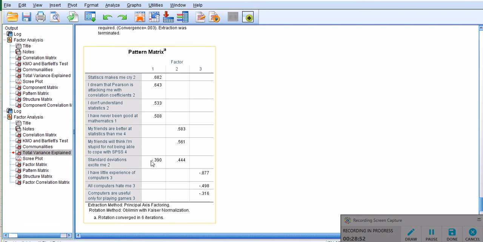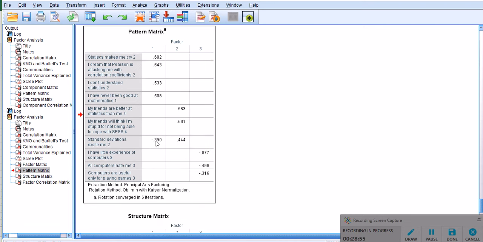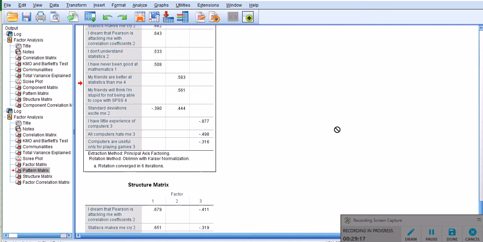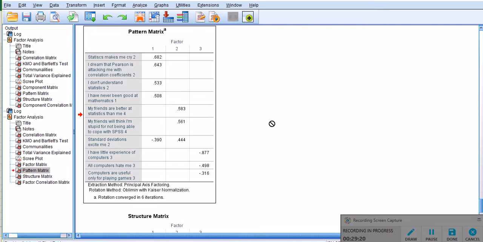So we have only one item which seems to be cross-loading, and that's standard deviation. I think this is pretty much similar to what we got in principal component analysis. So this solution is not too bad either, but by communality, I would say principal component analysis was better. But I would say this is still not too bad. Maybe one way of determining which one you should choose over the other is to also compare the pattern matrices across the two solutions, across PCA and factor analysis.